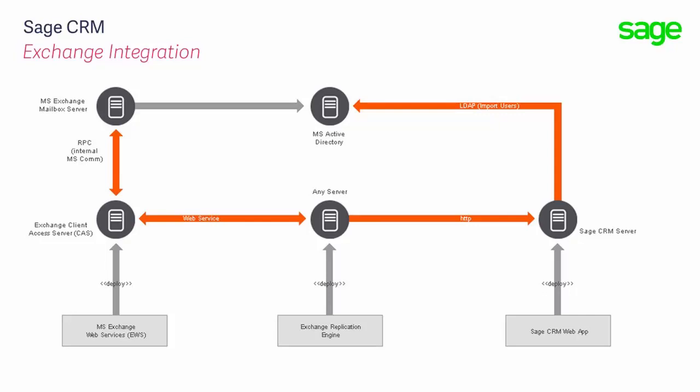If you have a look at this image that I've got on the screen at the moment, the usage of Active Directory provisioning within Sage CRM can simplify matters considerably by allowing the importation of Exchange users shared and administered by the Active Directory server. You can see how you can bring the users across so they're all set up in advance for then going on to link them to Exchange integration as well.